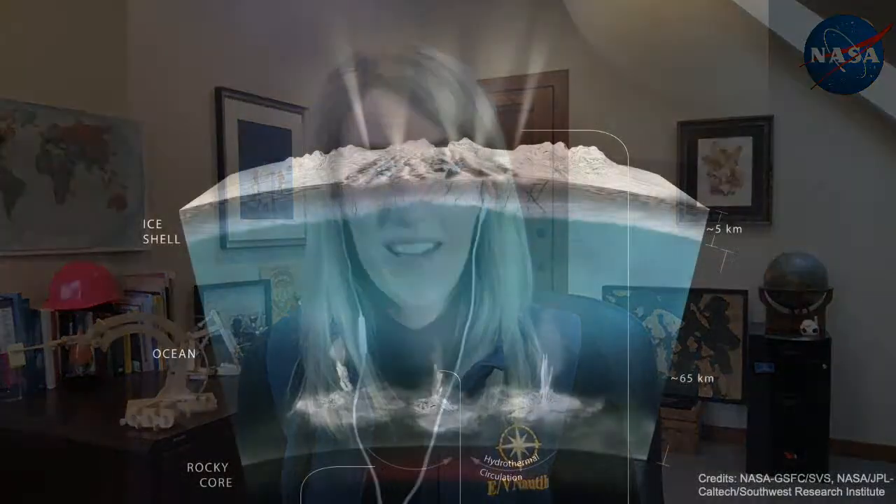On slide ten, discovering hydrothermal vents really opened up our understanding that there were different methods, different ways to make a living in this universe. This is an image from Saturn's moon Enceladus, where it is very likely that we have hydrothermal activity beneath the ice-encrusted ocean. The lessons we're learning here about our own planet are widening our perspective of ways to look for life and different types of planetary processes outside our own planet. There's a lot of crossover between the ocean and space science communities looking at ocean planets beyond our own.